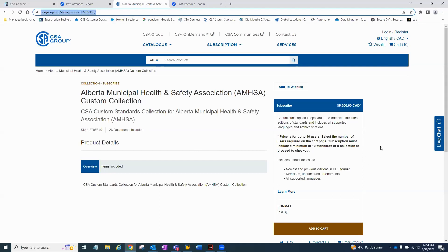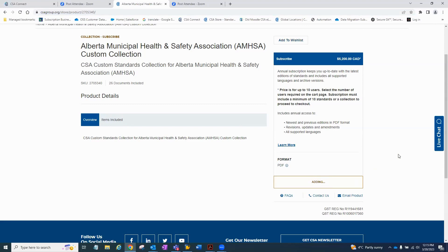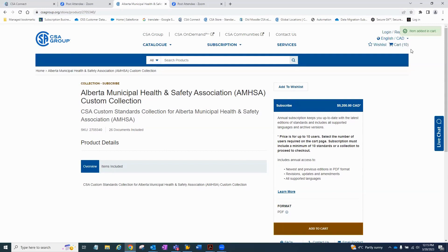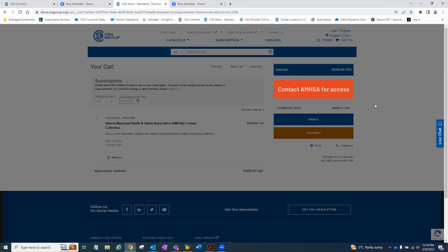From here it's quite simple. You would scroll down and click add to cart, adding this product to your cart. Once you click add to cart, on the top right-hand of the screen, you will see the items have been added — you'll see 10 items, because you have 10 licenses. To check out, click on the cart on the top right of the screen, which will bring you to the page that will ask you to plug in the coupon code so that this ends up being at $0. Apply the coupon code, click apply, and it will become $0 so you're able to check out.